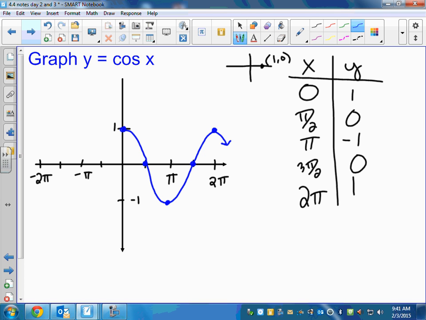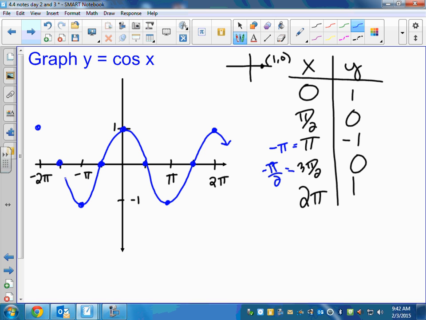What happens on the negative side on this one? Again, if we're repeating the pattern, if you just look at the pattern, what makes sense that's going to happen after here? It should go down and end back up like this. And you can check that. If you did negative pi halves, that's the same as positive pi halves, which means you still just get 0 next. Negative pi is the same as positive pi, which means you get -1. Negative 3 pi halves is the same as pi halves, which gets you back to 0, and negative 2 pi gets you back to 1.